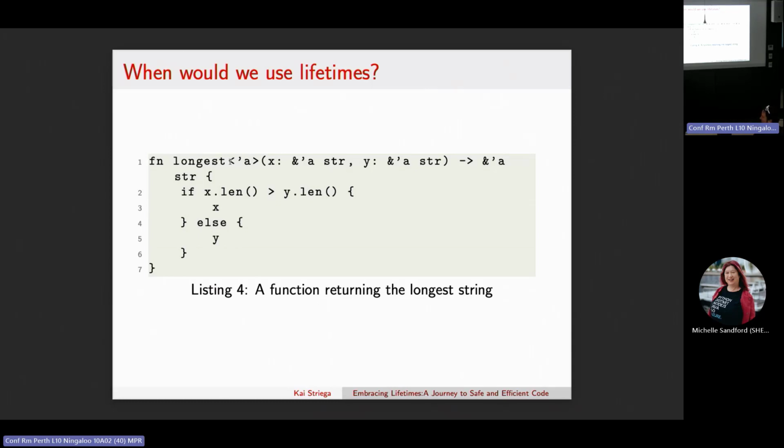I guess you could then transfer it back out of the function just by having X or Y at the end. So I was going to say, if you got rid of all the references, so it was just longest, then X, Y, effectively what you do is you take two strings and you free up the reference to the shortest one. But if you want two copies, you do two copies. So you'd free up the reference to the shorter copy and pass out the longer copy outside of the definition.